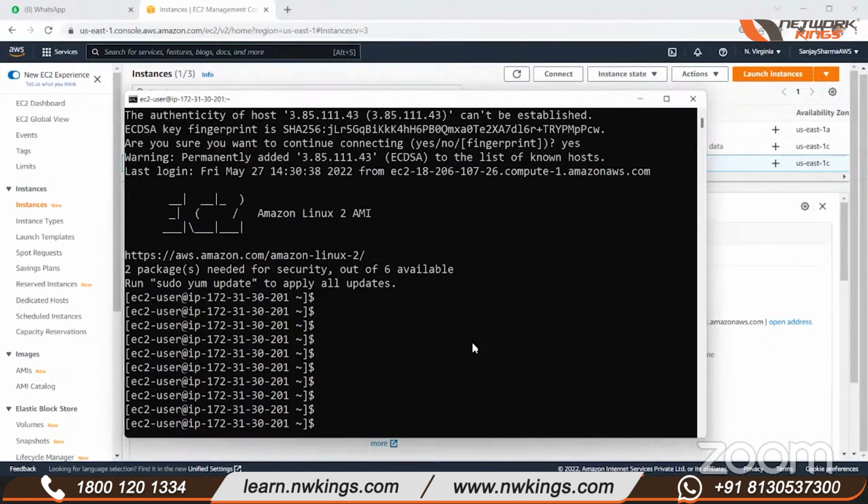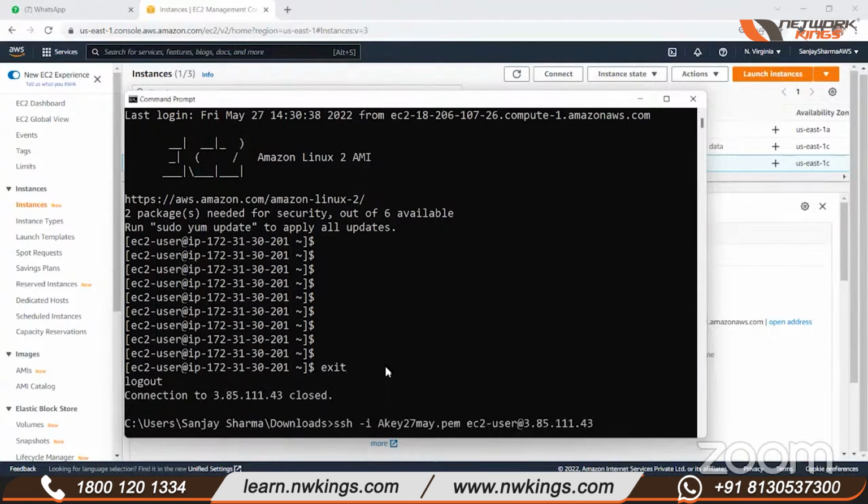So this is an incredible way. Not only from the Linux machine, you can take the remote from Windows, you can take the remote from PuTTY, you can take the remote from MobaXterm, you can take a remote even from Cloud Shell, and you can directly take the remote, right? But only an authorized person can take the remote. Because here I was using this key, the .pem key. So this PEM key I had, that's why I was able to take the remote of this machine.